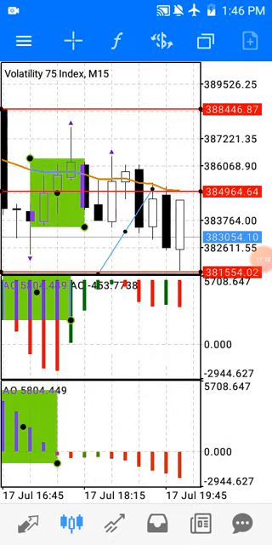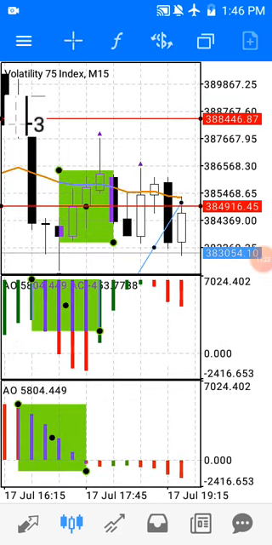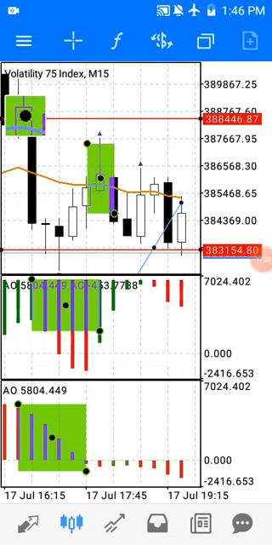But if you look at this particular point, if we enter our trade around here, it appears as though price was going to hit our stop loss, but it didn't get to the stop loss area, and you can see another signal bar forming, another bearish signal bar forming here.